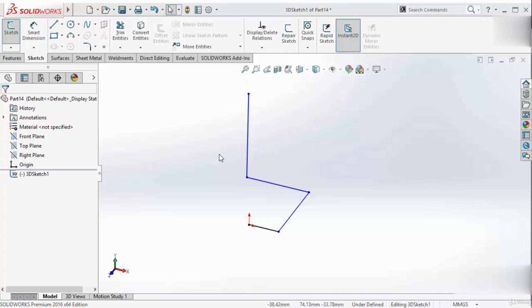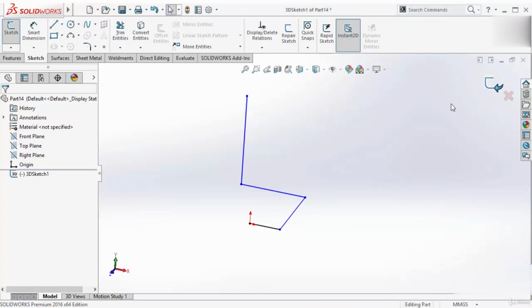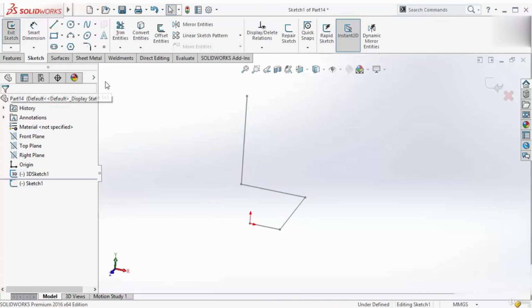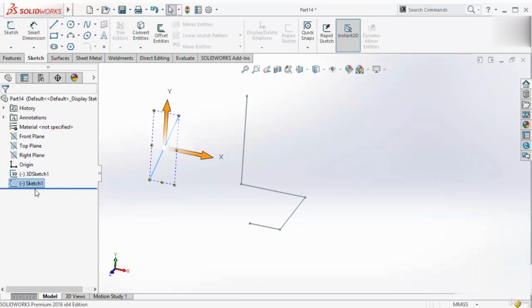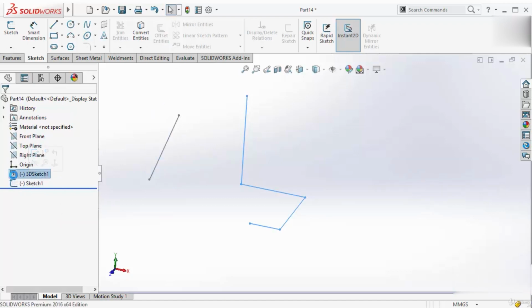If you see inside this feature manager design tree, you will see this sketch name is different than a normal sketch. So first I will close this. Now I will create a 2D sketch and just make something inside it and close this sketch. Now you can see for a normal 2D sketch, there is nothing showing, but for 3D sketch, this is showing 3D sketch 1, and another clue is this is showing 3D in front of this name, which is the 3D icon. That means this is a 3D sketch. But if you don't see anything, that means this is just a normal 2D sketch. If you want to modify it, right click, go to edit, then modify it.